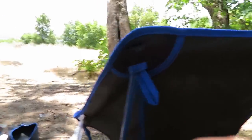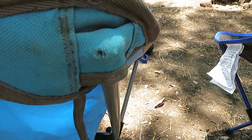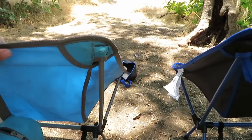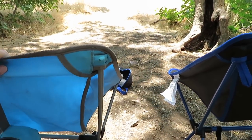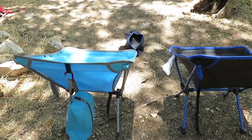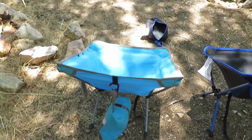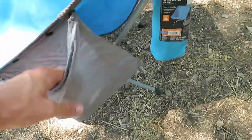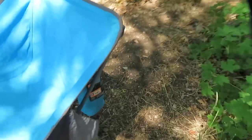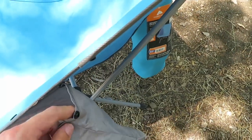You can see the newer chair has the little pull loops that aren't on the older one. You can also see on my chair that some of the fabric is starting to rub away and give a little. I'd expect that on any chair of this style, but I've had this for a year and used it for dozens of nights of camping, so if it ever does rip through I'll have gotten my money's worth and I'll just replace it for another $15. Another modification I made is a pocket on the side to hold my phone, snacks, or other small items — that's been really convenient. I sewed it out of nylon and used button snaps to affix it to the chair so it can easily be removed.